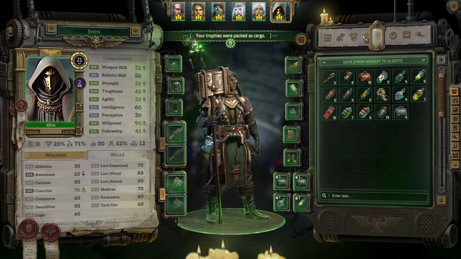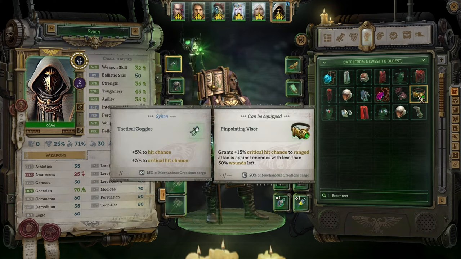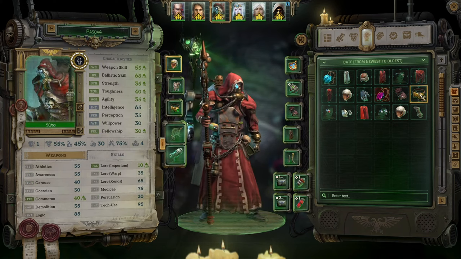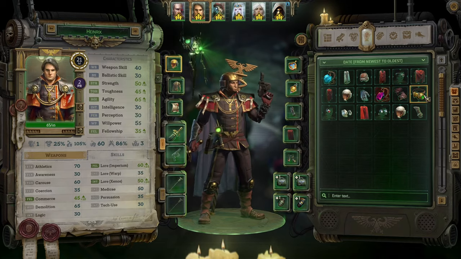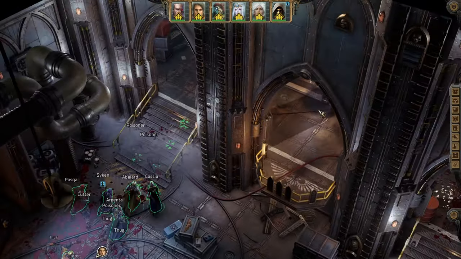On the other hand, that extra damage, 15% crit chance for lower hit point enemies, that might not be too bad. And that might not be too bad. Yeah, it's a good item, but we do have better items for all of the characters. Beneath my feet. Cool.